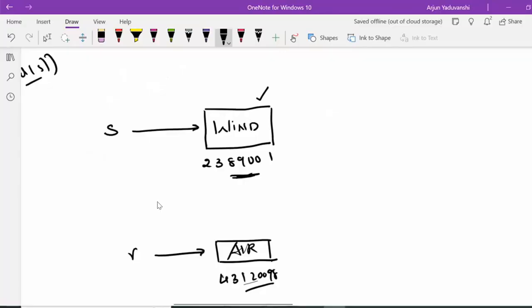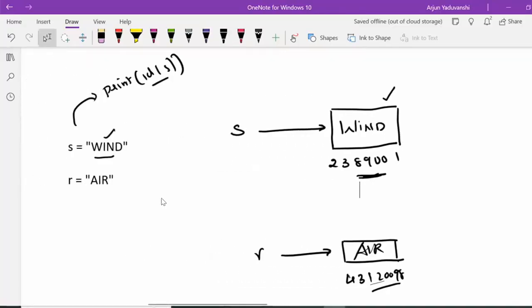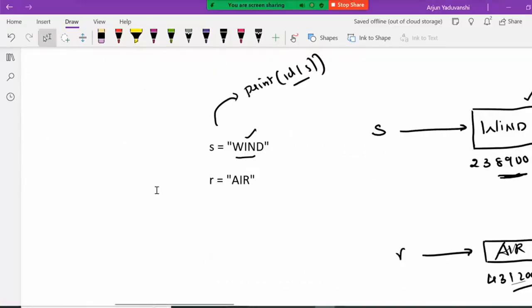Next, let's take one more over here. I will take it as M. M is equal to wind.